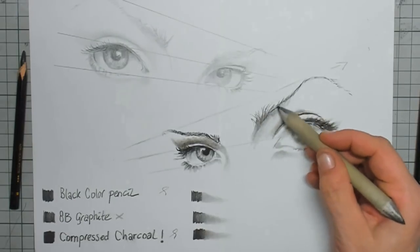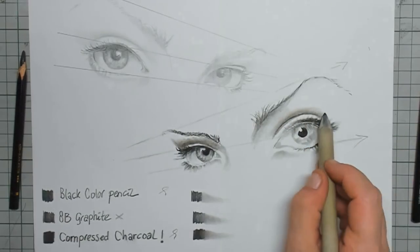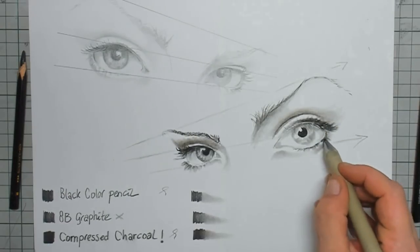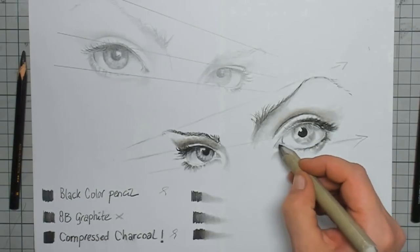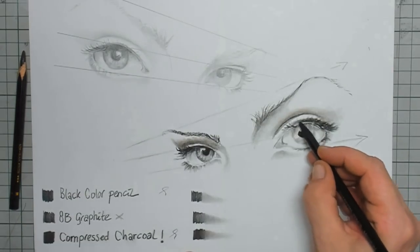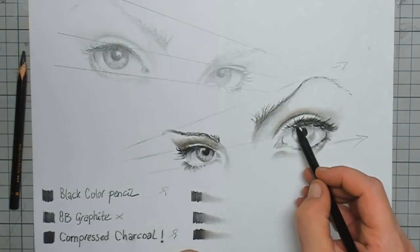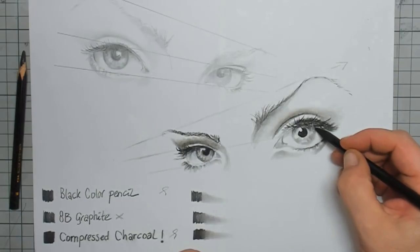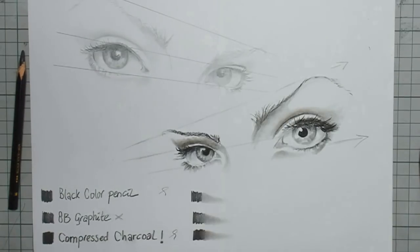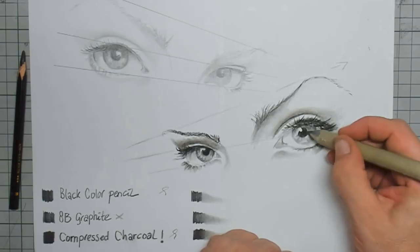And here I place a little bit of shadow just underneath the eyebrow and in the arch of the eye and the side of the eye muscle. The effect is really, really soft. And I love drawing like this. Now I go back in with the charcoal stick again. And I draw out the mascara. I put in a little bit extra pigments into the iris. Then blur that in and I pull out a little bit of lines out of the pupil.